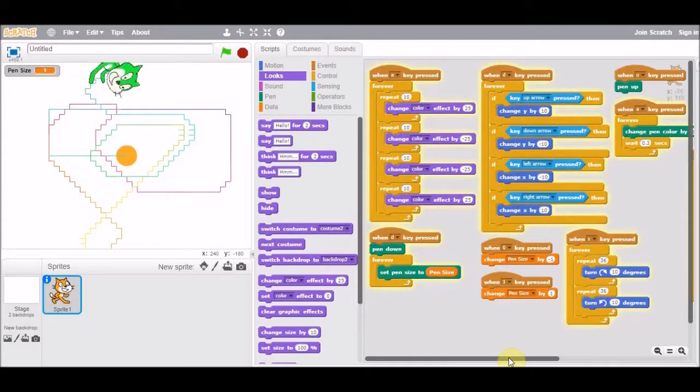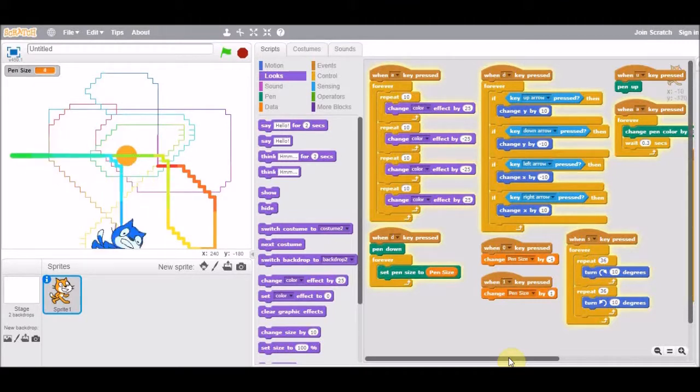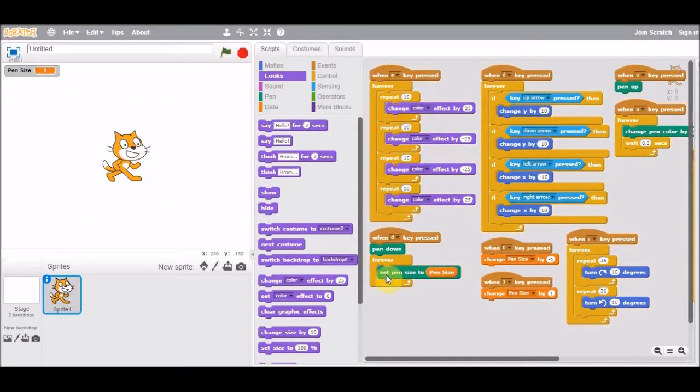And you can see it's still changing color as well. And then we still have our 1 and our ability to change the size. And then 0 alters the size back down. So everything's working quite well here. So that's more or less the game.